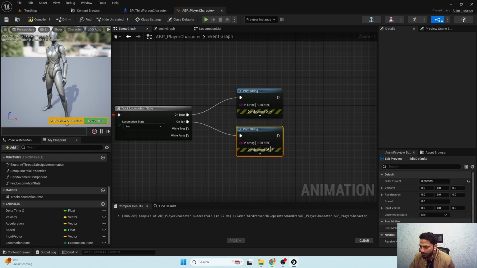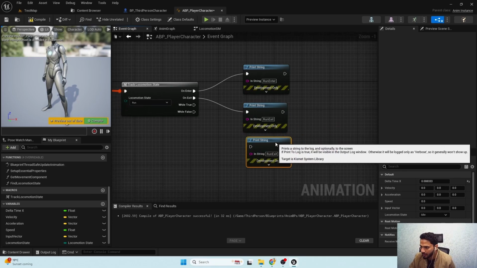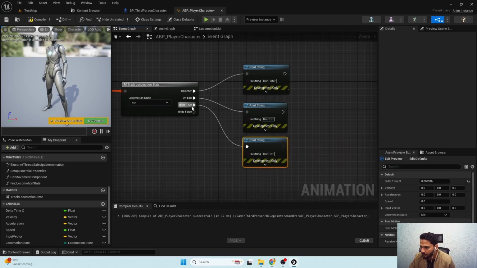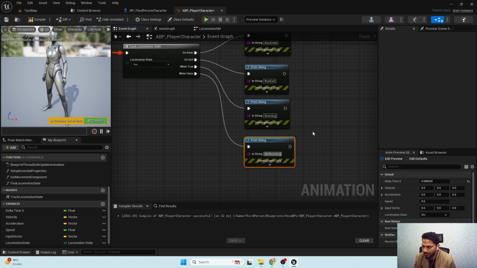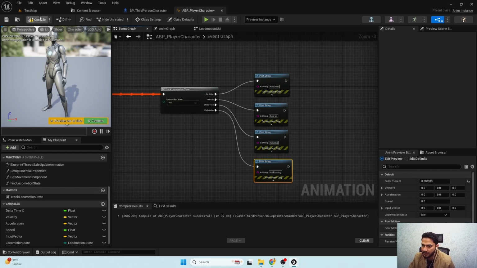On exit, I'm going to print run exit, and while true I'll print running, and on false I'll print not running. So let's see the results.